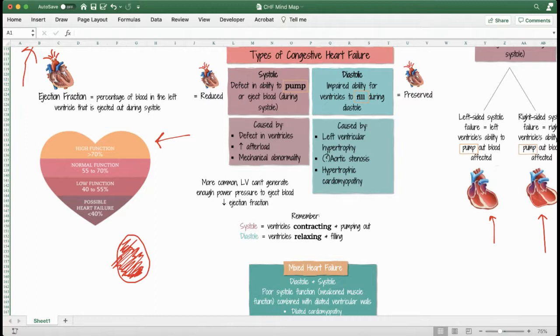So you've got 100 milliliters of blood in this right before it contracts and sends the blood out. So that's this moment right here, your preload. It's your end diastolic volume, 100 milliliters. When the heart contracts, it shoots out that blood, right? And it shoots out normally about, let's say on a really good day, 70-75% of what's inside of here. That is your ejection fraction. That's 75 milliliters out of 100 milliliters that came out when you contracted. That's how you make the percentage, right? So that's easy peasy. It's not really confusing, right?